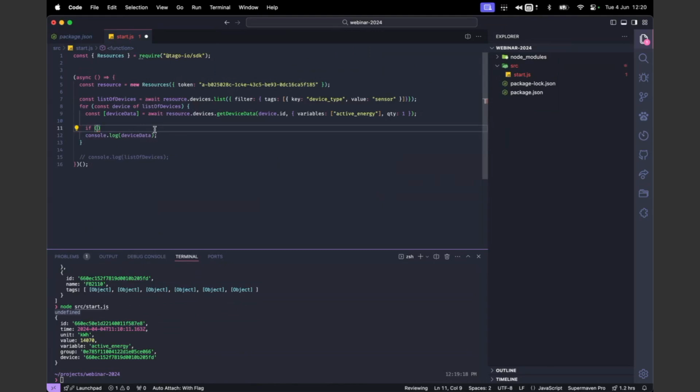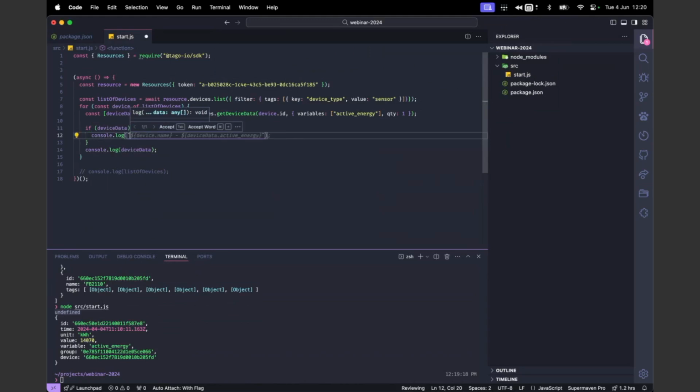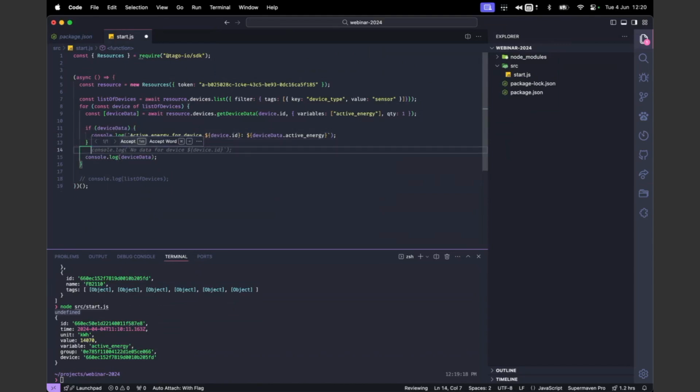So for example, here I can check if I did receive any data, and perform some action here, using my autocomplete from Copilot, very useful.